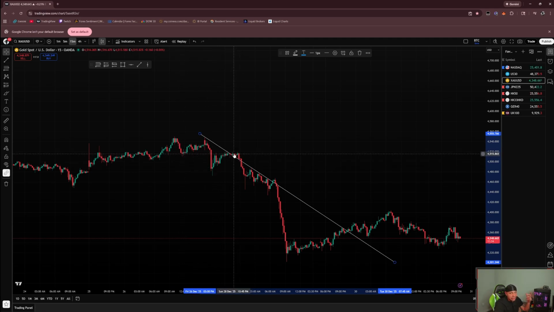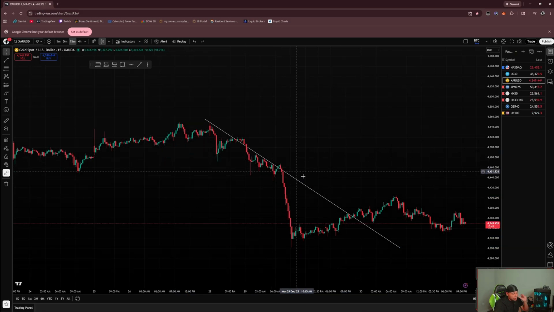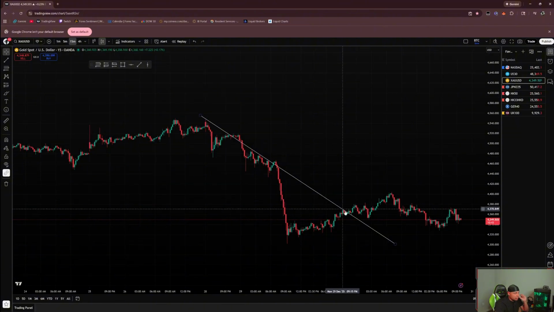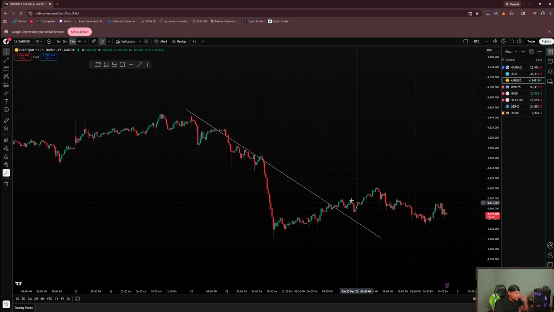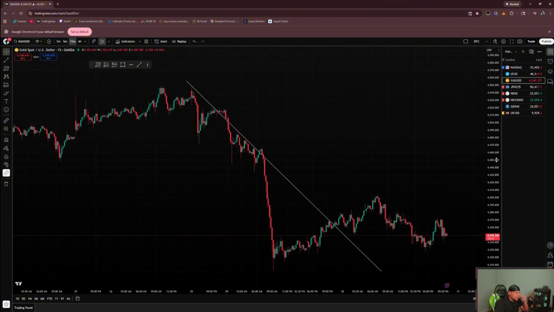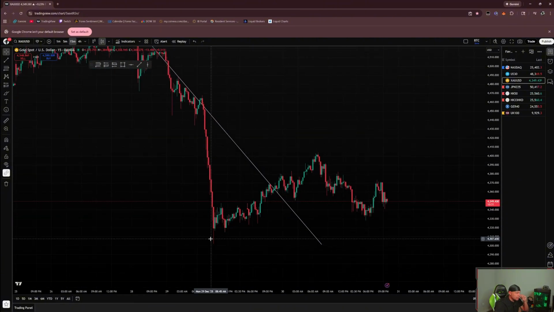I'm not convinced to take a buy, and that's why we combine market structure with trend lines. I see this here, and then I see a push back to the downside. I would have taken a trade just because I see us off this previous low. I see us bouncing off this trend line, and I see us creating a market structure going to the downside. So you get this push to the downside, and then you get a break, go sideways a bit. Kind of did a little bit of consolidation, but you have a slow uptrend here. Every trend is not going to be fast paced, or not going to be fast at all.